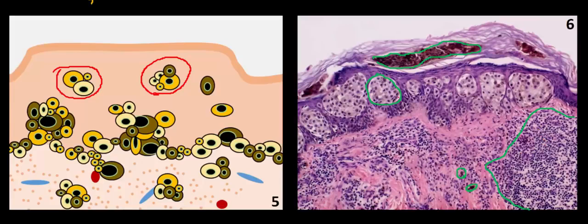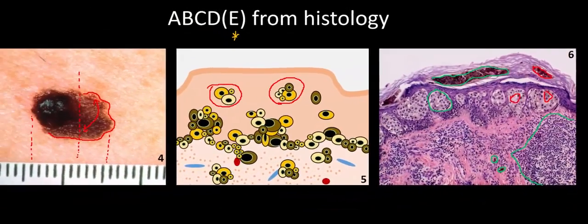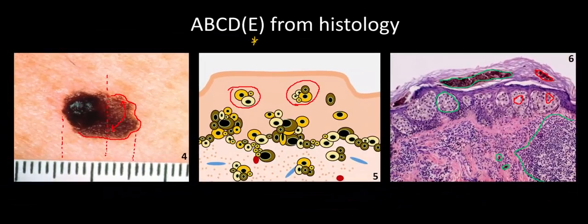Now, one more clinical histological correlation that I want to make with this image is that notice that the clusters of melanocytes are all producing differing amounts of pigment. Some are producing lots of pigment, some are producing kind of a medium amount of pigment, and some are producing very little pigment. And this variation in the amount of pigment that these atypical melanocytes produce correlates with the color variation that we often see in the clinical appearances of these lesions. And with that, let's go ahead and wrap up our discussion of the histological clinical correlations for melanoma.